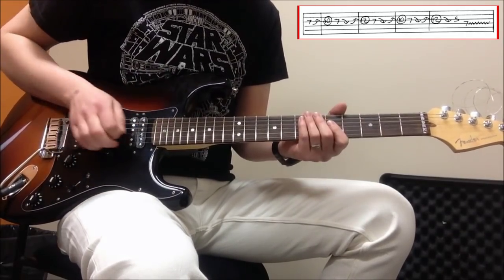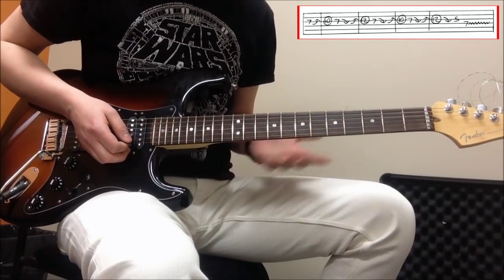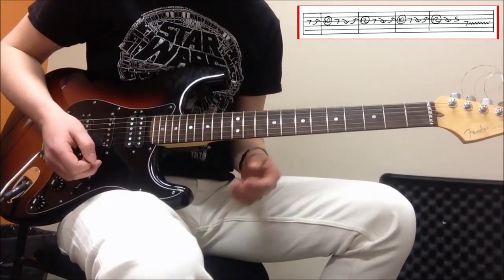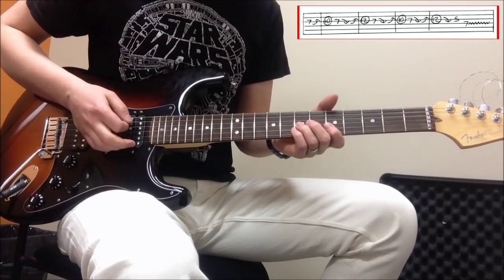Right, so here's what we're going to do. We're going to play fret number 7 on the G string. I'm still in the A minor pentatonic. That's the scale that I'm using here. So I've got fret number 7 on the G string. I'm bending that up a whole tone.